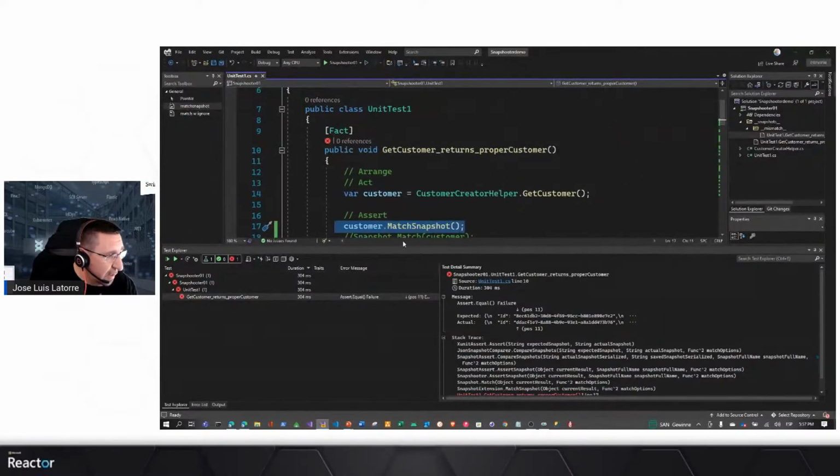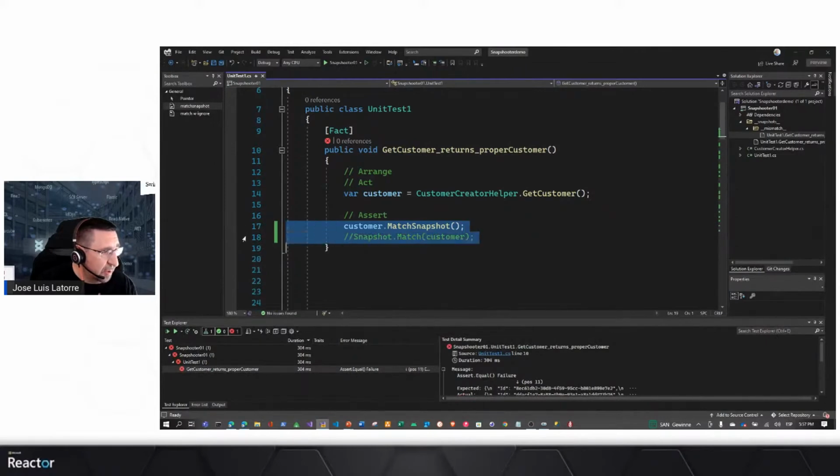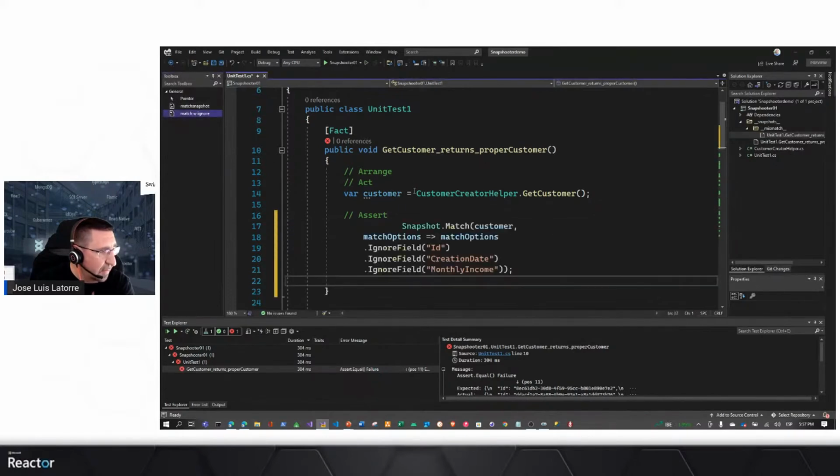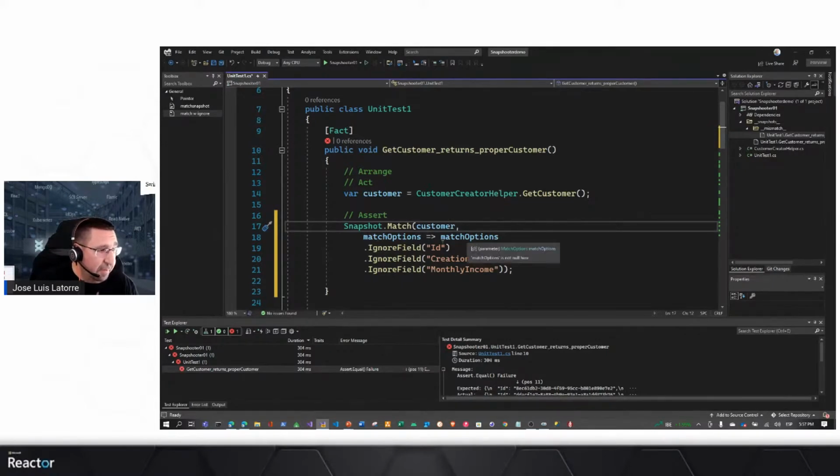Creation date differs and the ID differs. So here we have also some love from Snapshooter. What can we do? We can use some omit here. We can match the customer and add an object which is match options that are ignoring the field ID, creation date, and then maybe monthly income, why not?